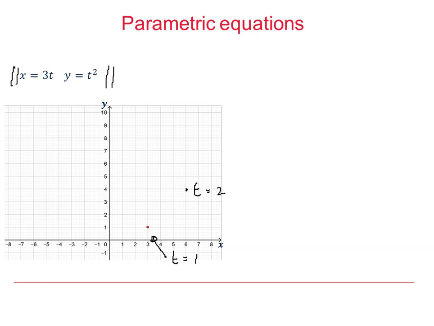If t is equal to 0, we'd have x is 0, y is 0. So this particular curve is going to go through the origin. T could be negative. So for example, at t equals negative 1, we would get x is negative 3 and y is negative 1 squared, which is 1. So the point negative 3, 1 would be our value here when t is equal to negative 1. And literally any values. Now it looks like it's going to be fitting a curve that you're quite familiar with, but to give you a better idea, I'm going to look at this on a graphics program.